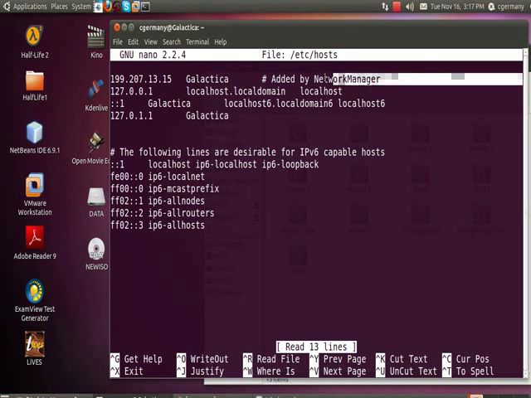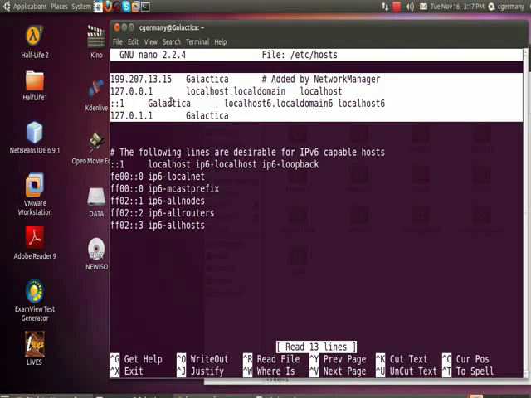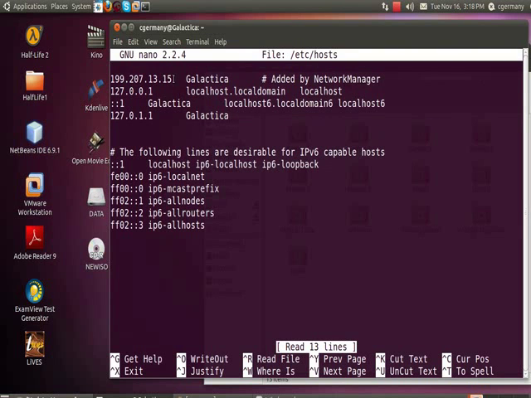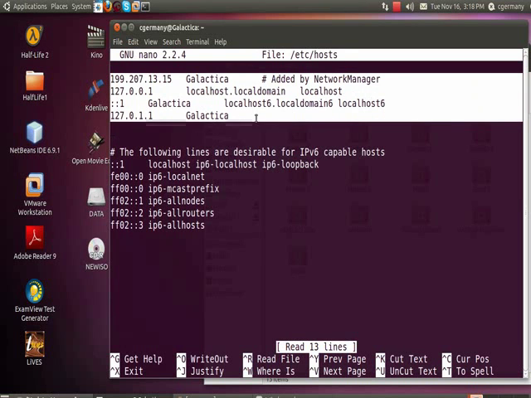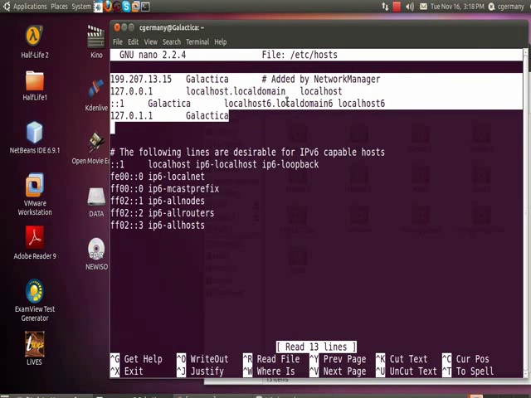And you can tell, in this case, Network Manager is running on this system. It's a laptop, and that's great. I want to use DHCP for something like a laptop, but notice how it dynamically writes to the file as it leases an IP from DHCP. So again, as we said in other tutorials, you wouldn't want that for a static IP address for a server. You'd actually want to uninstall Network Manager.